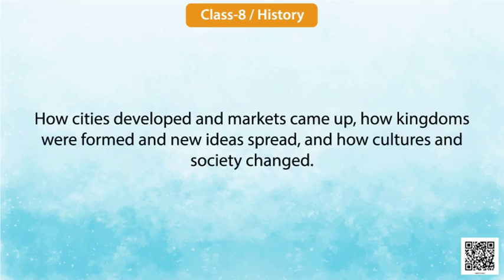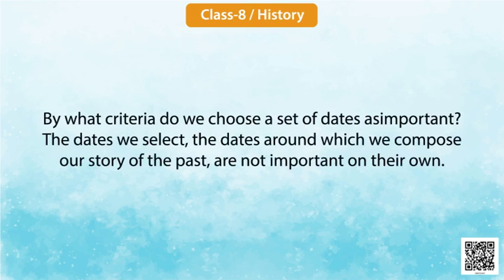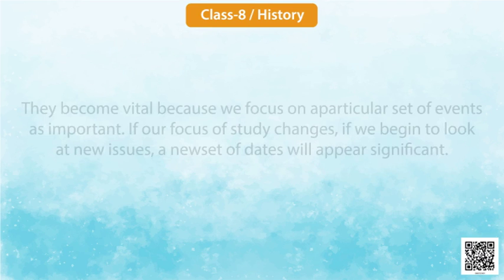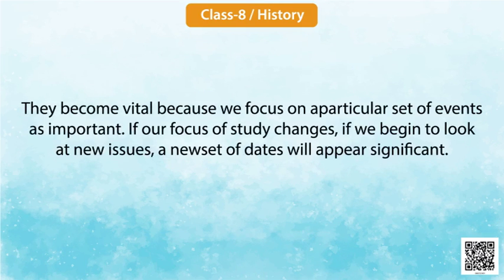How cities developed and markets came up, how kingdoms were formed and new ideas spread, and how cultures and societies changed. By what criteria do we choose a set of dates as important? The dates we select, the dates around which we compose our story of the past, are not important on their own. They become vital because we focus on a particular set of events as important.